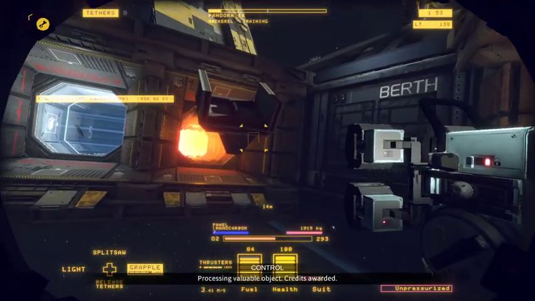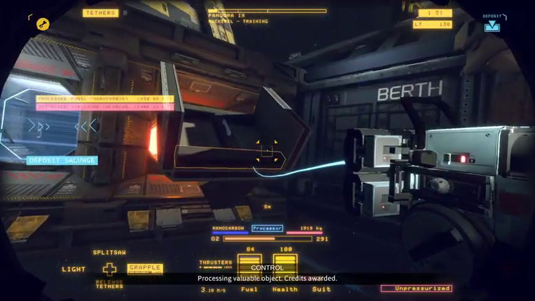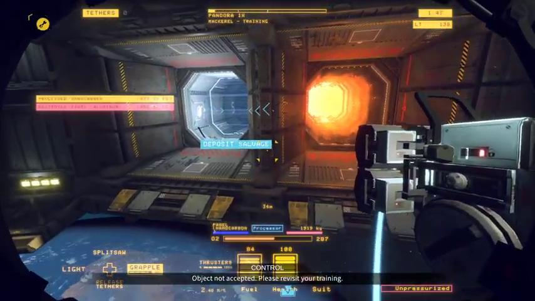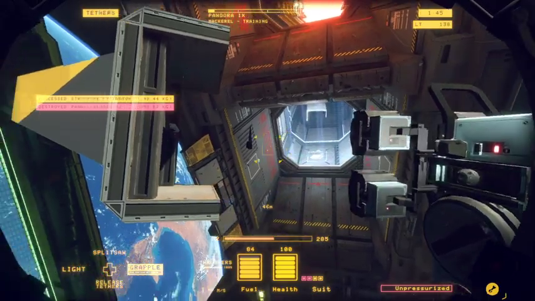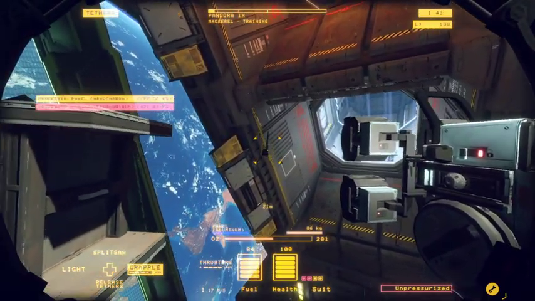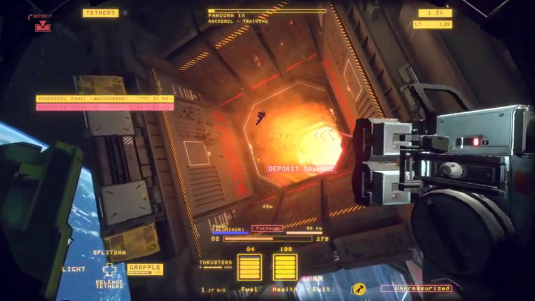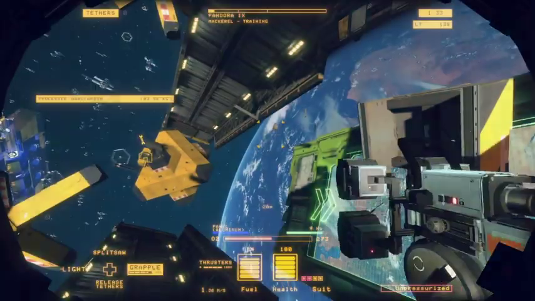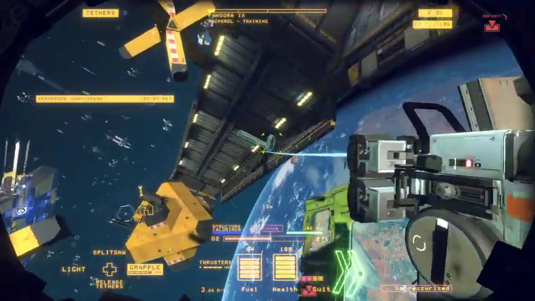Now, we could probably get a little more credits awarded by bringing this guy back. But we need another tether for that, because he is too heavy to move. So, I think we're just going to not worry about it today. We'll have a look around. There's a couple little loose pieces here and there.